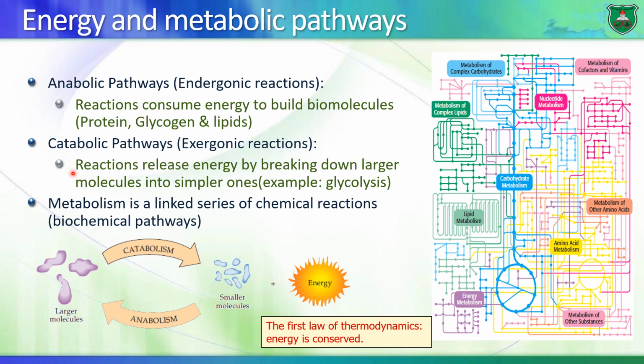Now, on the other hand, you have catabolic reactions, catabolism. These pathways are usually exergonic. That is, energy is released. So it's like, when you play sports, if you run, jog, play basketball, whatever, energy is produced. Energy is needed and energy is produced. You metabolize, you break down glucose, for example, to produce energy. So usually these reactions are exergonic.